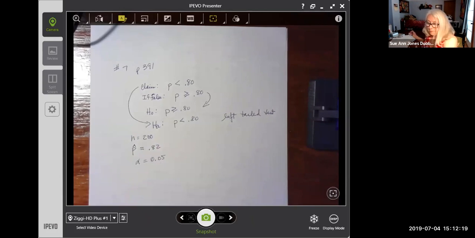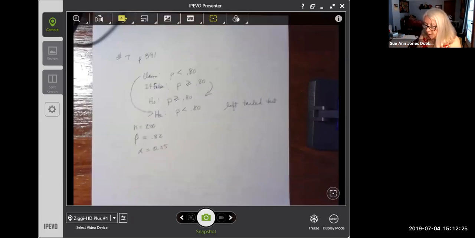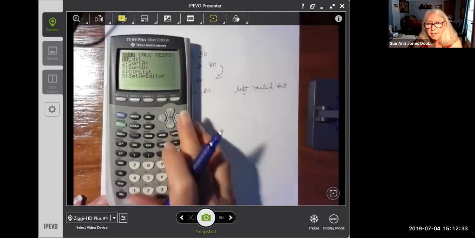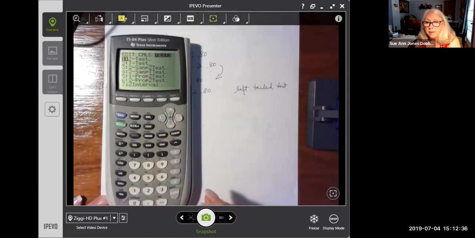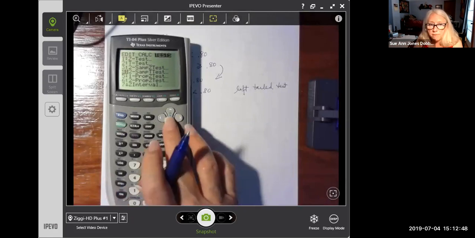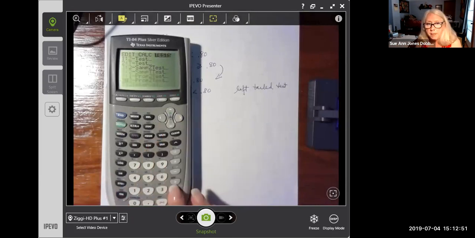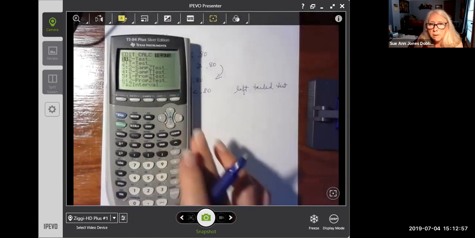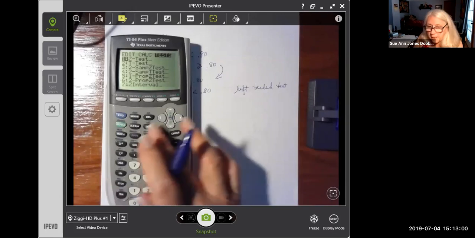Okay. Now, let's do this one using the calculator, and you'll see right away what the short, easily solved issue is. So I hit stat, I go over to tests, but this time I need a prop Z test because it's a proportion problem, and we need a Z distribution. So that's at position 5. Hit enter. Oh, I guess I hit the wrong one. Okay, 5. There we go.